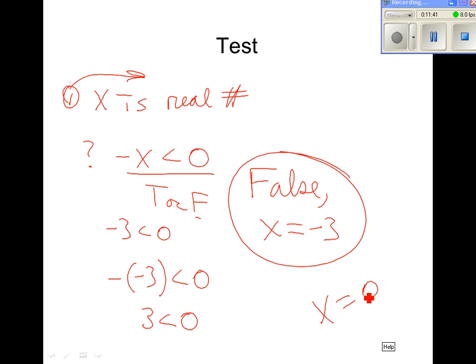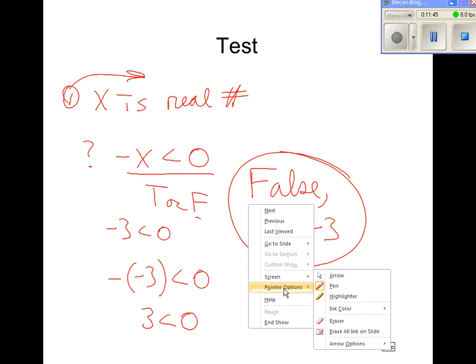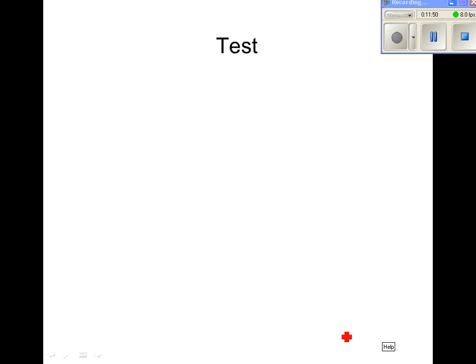In the figure, points A, B, and C lie in plane Z. Hold on, give me one second, let me erase this. Say it again. In the figure, points A, B, and C lie in plane Z. Which of the following postulates can you use to show that A and B are collinear?